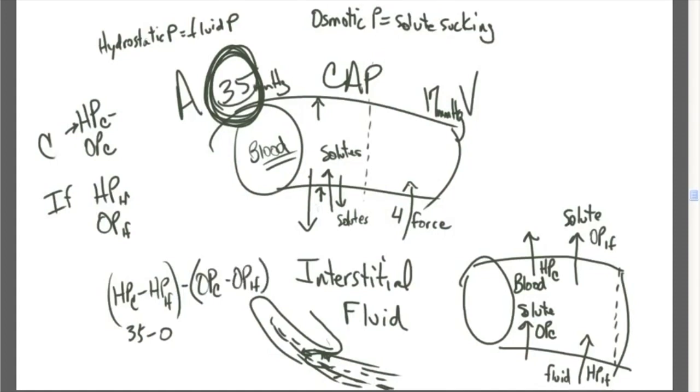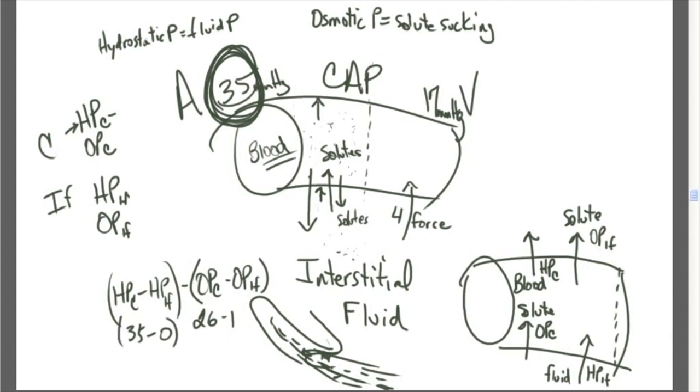Hey, what's the osmotic pressure of the capillary, are they saying? 26. What are they saying the osmotic pressure of the interstitial fluid is? 1. Wow. So what are they telling us about the solutes out here? There's nowhere near as much as there is in the blood. There's a whole lot more solutes in the blood. Hey, there's protein in the blood. There's not protein out here. That's the major difference. So the blood's going to be more.